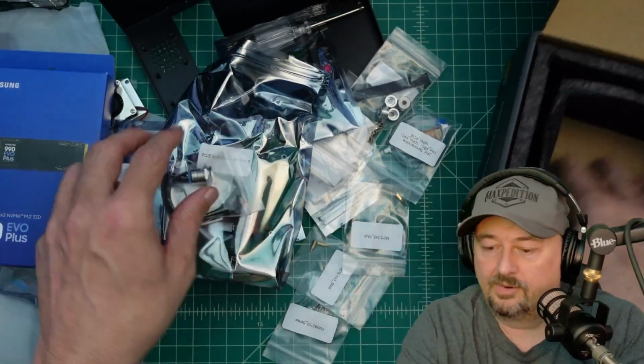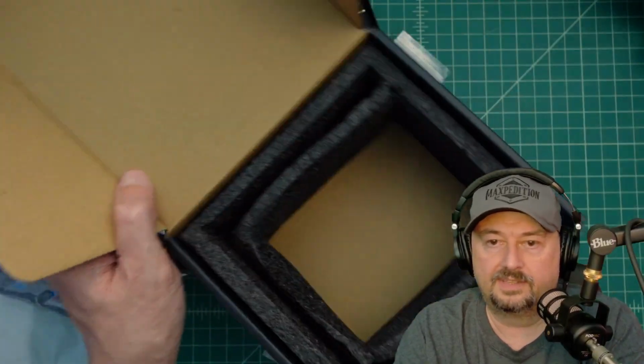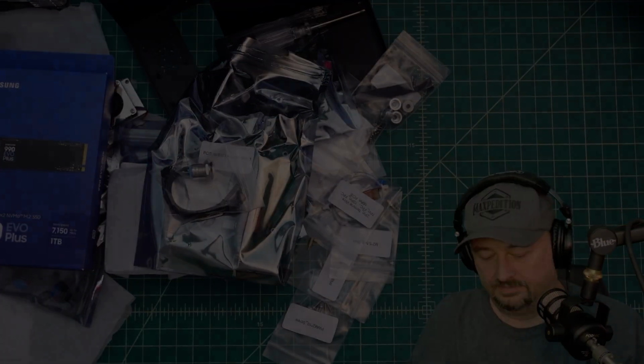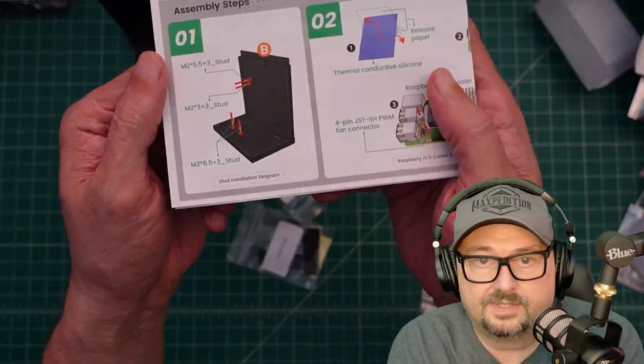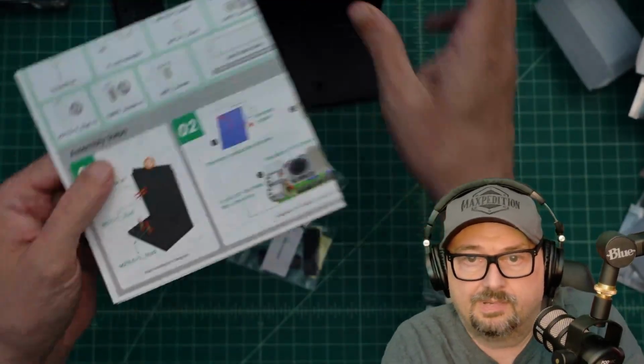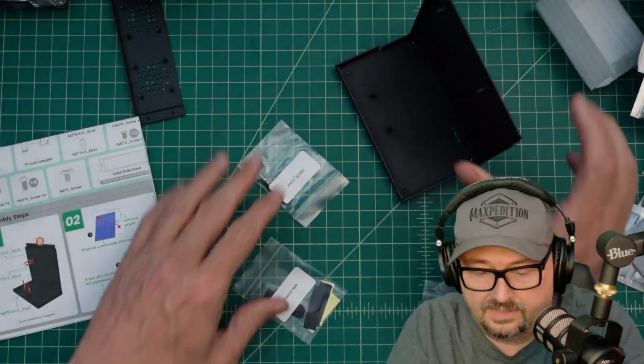And then we have a power button, and that looks like it's everything inside the box. So let's get this box out of the way, and we'll begin assembly. Okay, I do have my reading glasses on so I can read this, but it looks like we install a couple of studs on this part of the case. So let's go ahead and do that now.